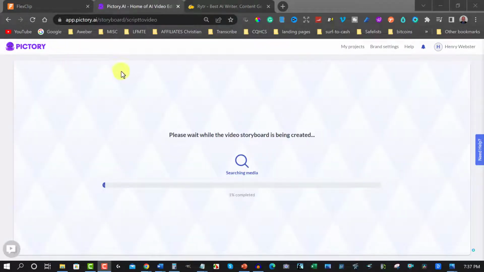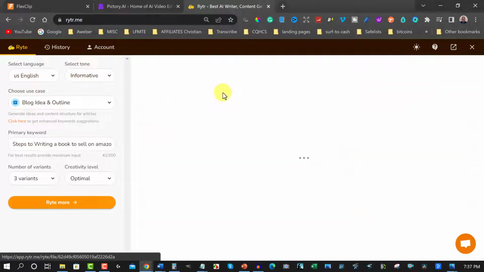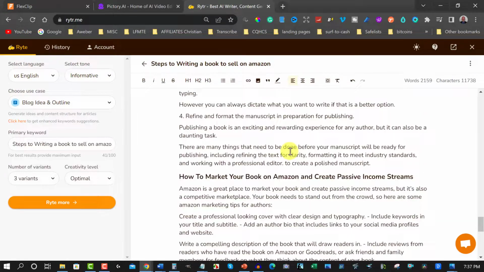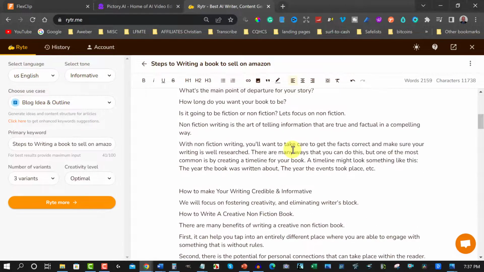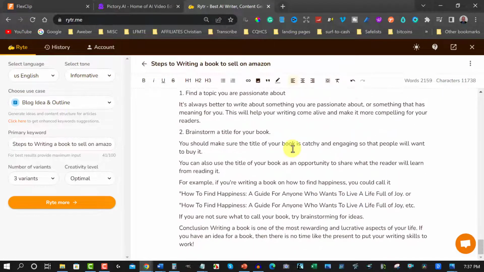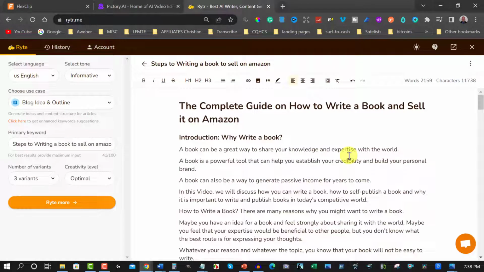Now, in case you're wondering where I got the article from, I actually got that from Writer. I got Writer to create the article for me, Steps to Writing an Ebook, and this is the one I got them to create. And as you can see, it created a very nice, lovely, very long article for me, which is probably about 9 pages long, according to my Word document. So, it's a 10 minute long video at least that we're going to be looking at here.